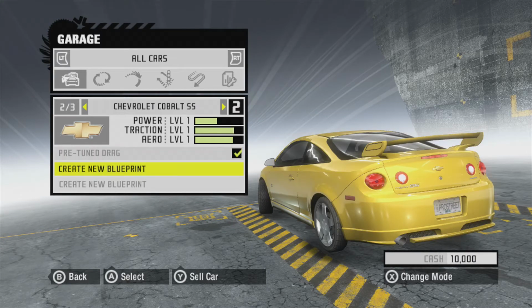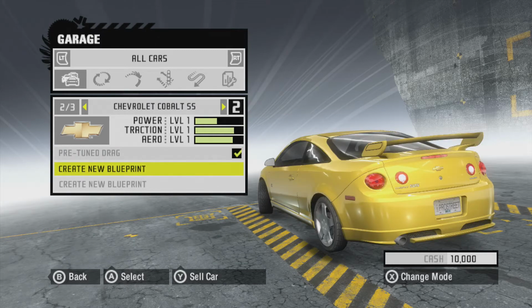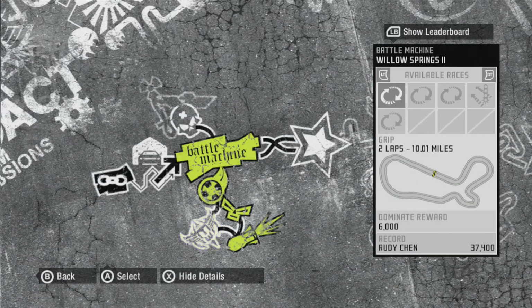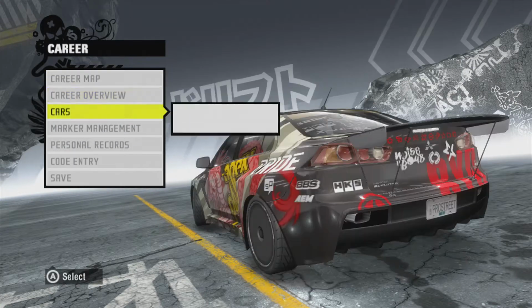Now, what do I do with this car? Because I don't want to really keep it. But it's like, it's the only drag car that we've got at the moment. I probably should have spent a bit more money on the drag cars. And I don't want to put money into it, because it's just going to get sold later. I'm aware. 16 grand, that is not going to be enough for a new dragster, so we'll just keep it the way it is. And, you know, I'm going to have to put money into it.